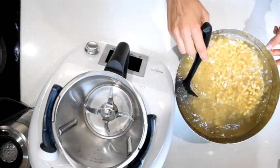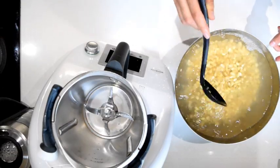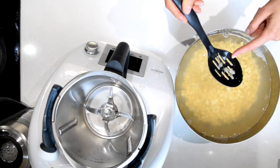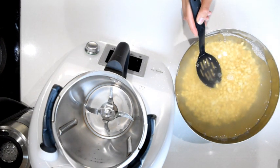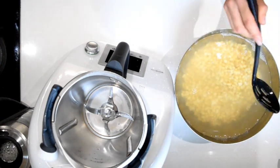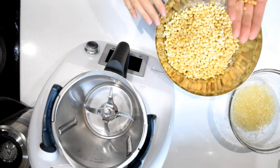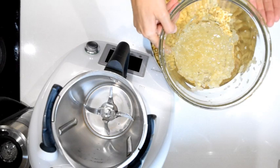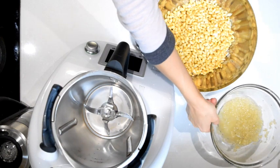My arms are killing. So what I'm doing now is I'm disturbing the beans to get the skins to come out to the surface, and when the actual beans are sinking, I'm getting the skins up like this with the slotted spoon. So that's probably the easiest technique, because you'll be forever trying to pick out individual skins if you try to do it one by one. So this is definitely the most laborious part of the process. So I've got quite a few skins off. It's probably maybe a third of all the skins off, but that'll do.